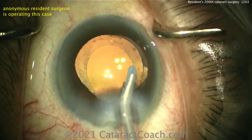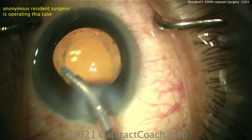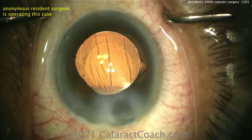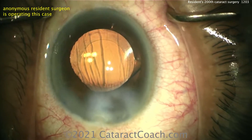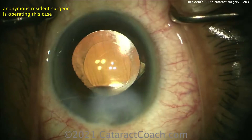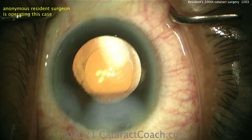You can see the incision has already gotten a little bit hydrated just from all the maneuvering during the case. It's a nice long tunnel length — maybe a little on the long side, in fact — but it'll seal up nicely. Don't hydrate the walls of the incision — that's better. Just the roof is all you need; don't cause a huge amount of stromal hydration. Minimize that.